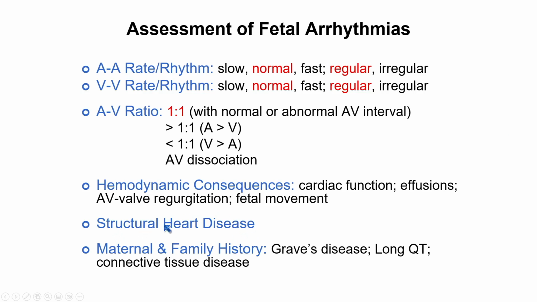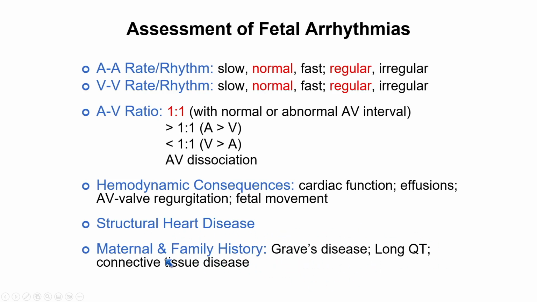Structural heart disease, the Epstein's, I hear this all the time. Frankly, it's extremely rare to have Epstein's with arrhythmia before birth. It's common after birth. 15% of Epstein's patients will have arrhythmias. Before birth it's actually quite unusual. But there are other forms, left isomerism with complete heart block as an example.